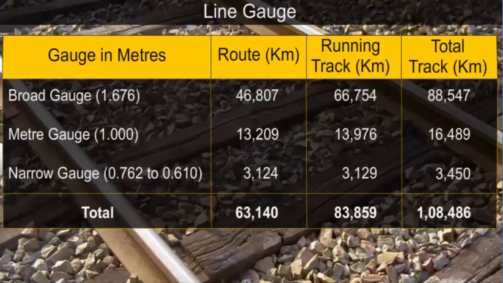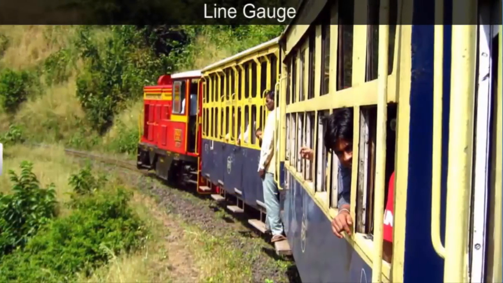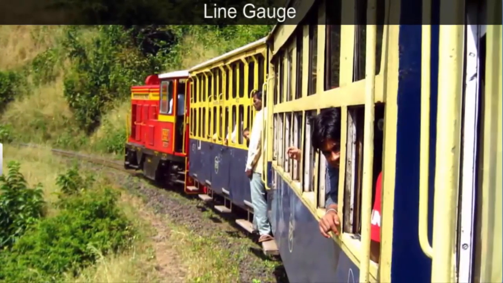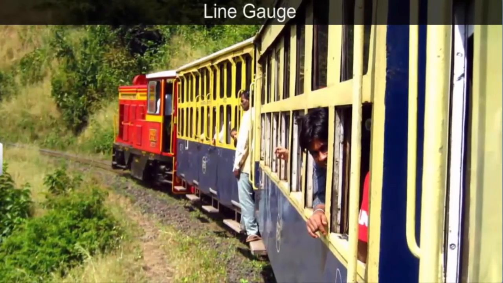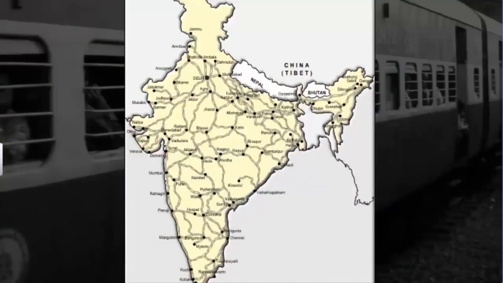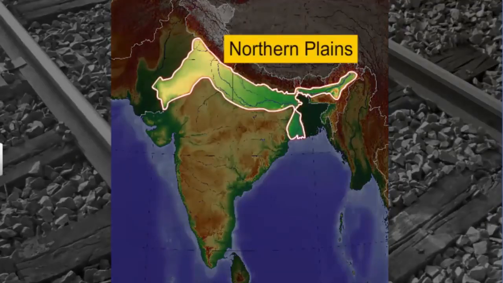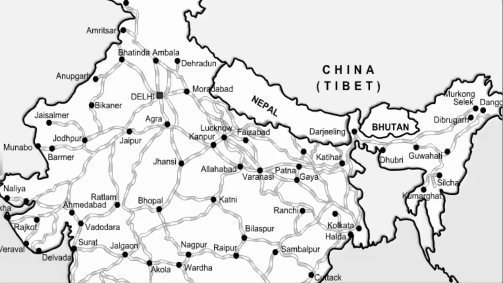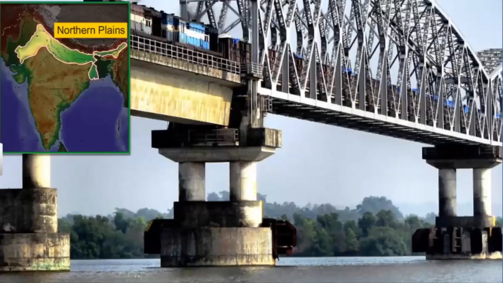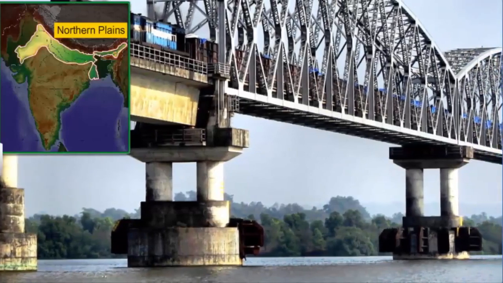If you observe the map of the Indian railway network, you will see it is not uniform all over the country. The vast level lands of the northern plains with the huge population and resources were the most favorable areas for the expansion of railways. Still, the wide rivers flowing through the region called for the construction of a large number of bridges.